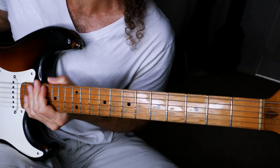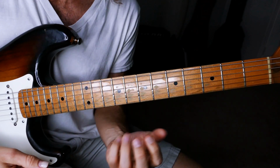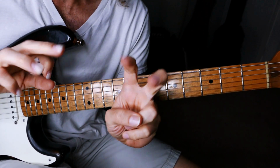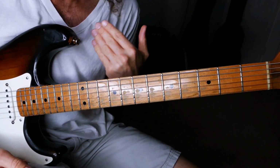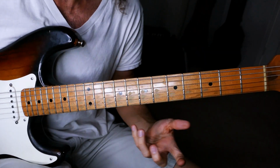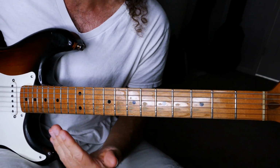Right, super cool when you fit it in at the end of those phrases. That's kind of a side note too. If you're ever trying to play sounds that are maybe a little strange or odd, and you don't know where to play them, always put them at the end of the bar, leading into the next bar, because then when you finish the idea, it resolves properly alongside the rest of the track. It'll always flow a little bit better.